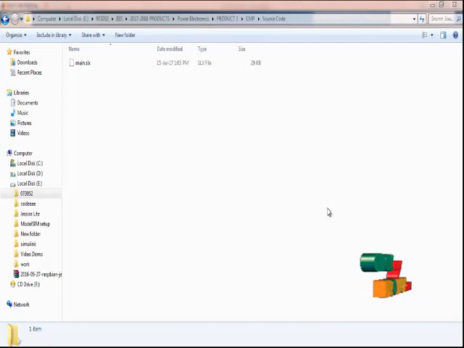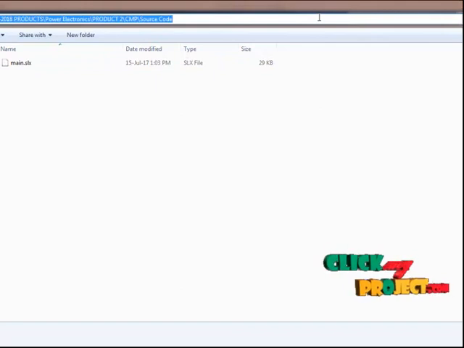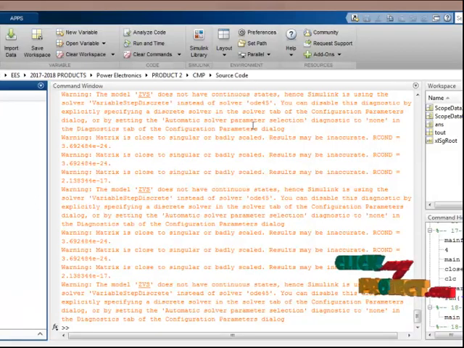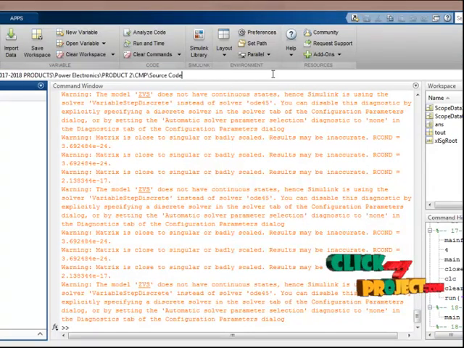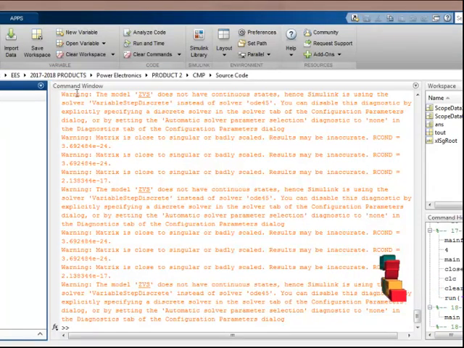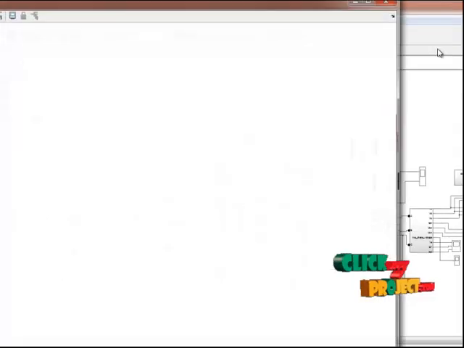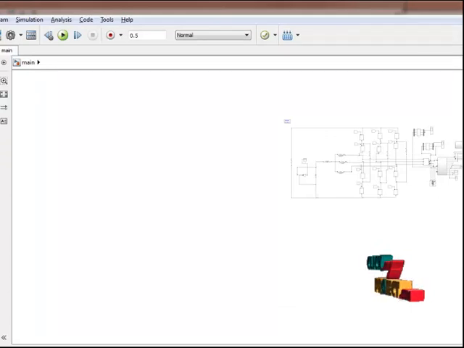In our process, we mainly open the source code, the main coding. Just copy this path, go to the home page, and paste it in the address line. Then I open the main file. This is the full 100% coding for the main coding, and this is our design for the Simulink model. This is the DC to AC process, using a flying capacitor 3 level, 3 phase inverter for the DC to AC inverters.